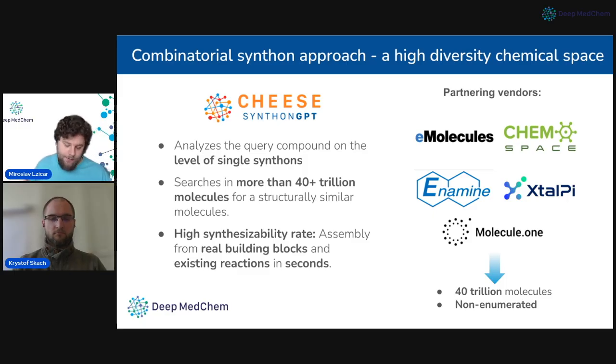And this is very practical, and in a lot of virtual screening programs, you usually start by screening one of these libraries and then ordering the compounds to test them.